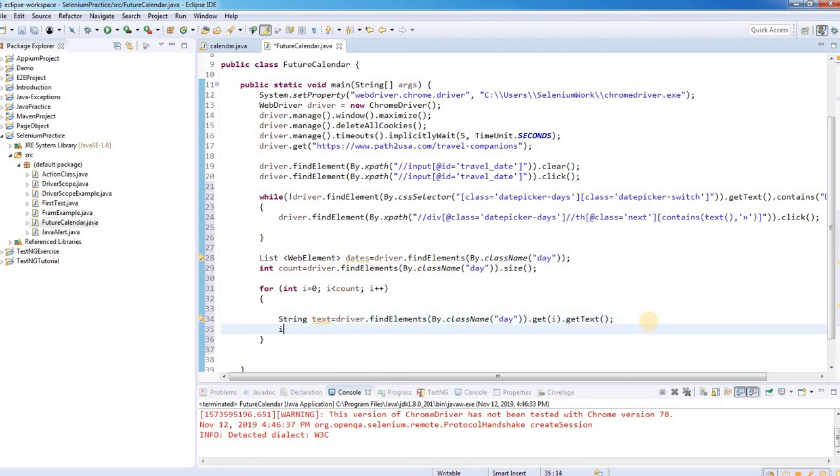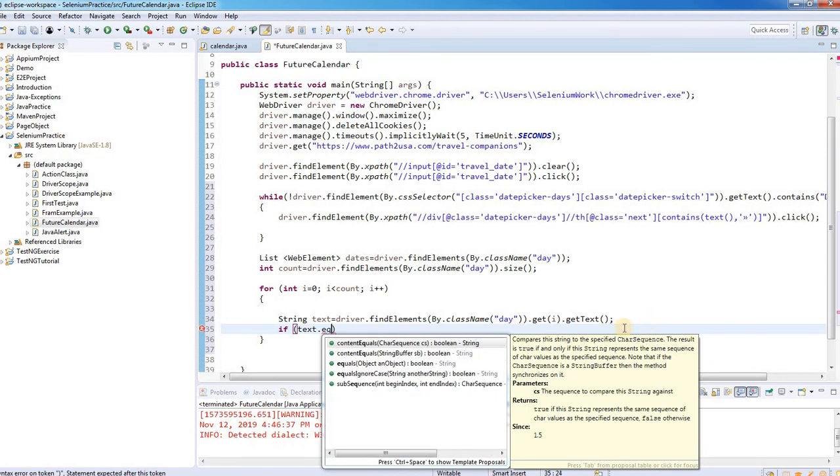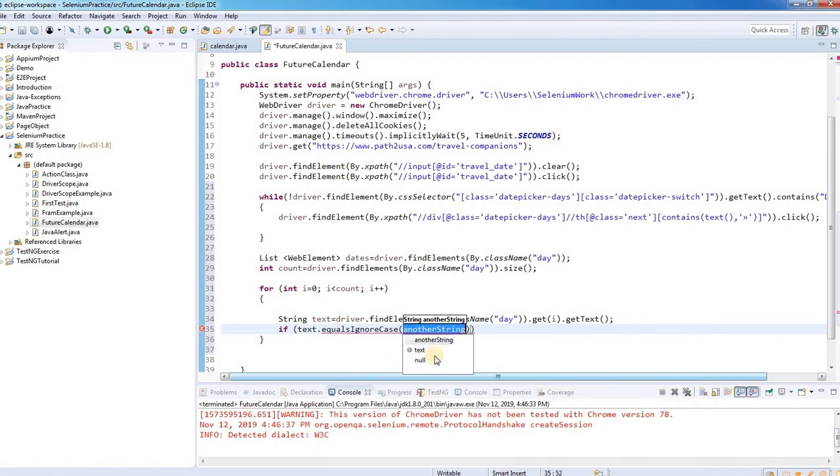Okay, so we'll say if text dot equals ignore case, with what our targeted value is, 20. So this text will have the value based on our index number.